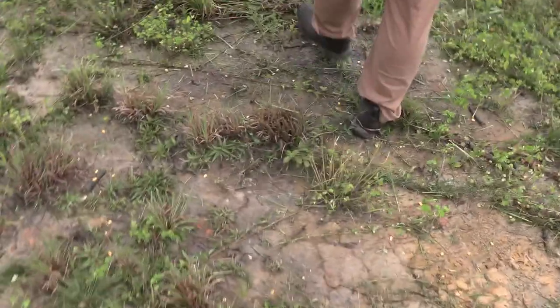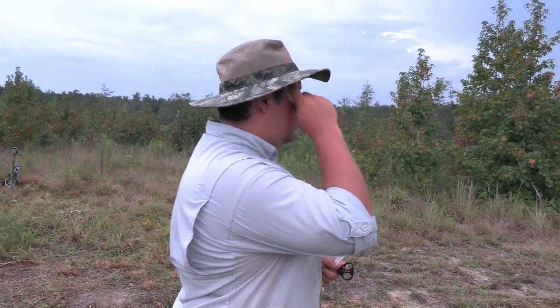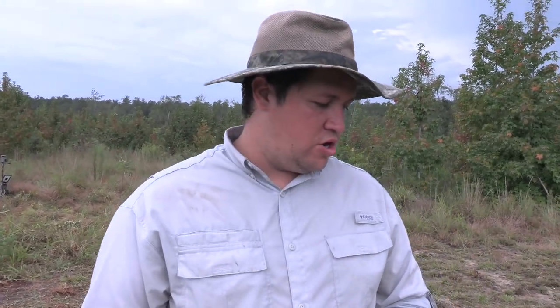Got that on camera, son. Feeder set up, camera set up. We got part of the fields bush hogged. We got our new field, which is actually just right over there, bush hogged. And had to fight the rain today, fight the tractor today, so we got a decent amount accomplished. Hopefully the next time we get to come down here in about a month, we can go ahead and start disking and planting and finish getting stands set up and ready to slaughter some deer.